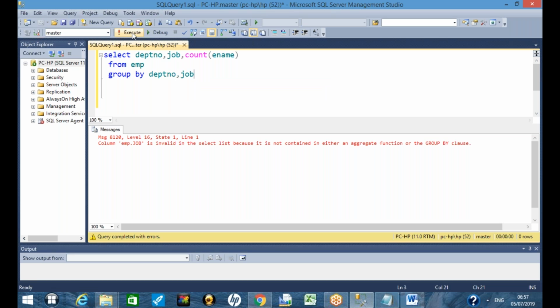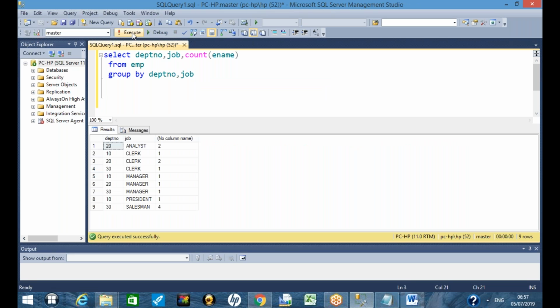And now if I execute this query, it is going to work. In group by we include only the non-aggregate columns, because department number and job are the columns on which you are grouping basically.